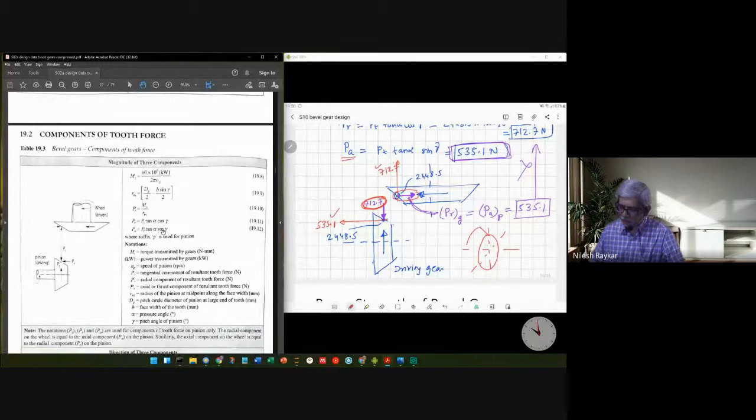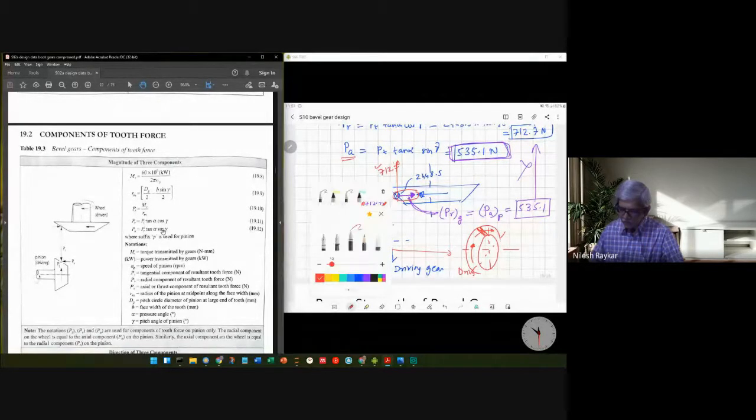Okay, so this is the gear, and these are the teeth that we are talking about. This particular gear I'm drawing here is revolving in this particular direction. Since this is a driving gear, the tangential force acting on this particular tooth will be opposite to that of this motion. This tooth is trying to move in this direction, so the tangential force would be acting opposite to that, in this particular direction.